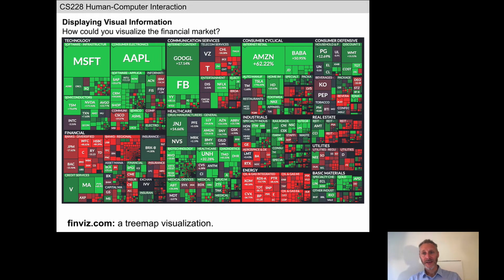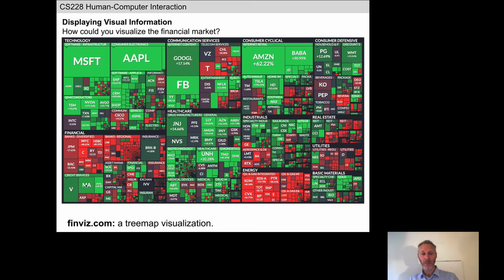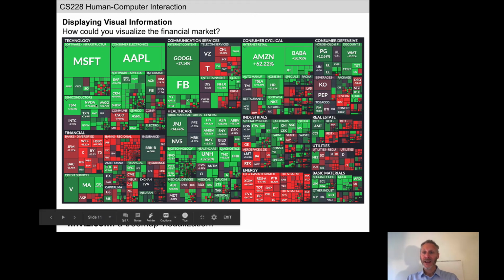If we take any given sector, we can ask about the distribution of sizes of companies in that sector. This is something that is relatively easy to see in a hierarchical visualization like a tree map. As you can see in the case of technology, Microsoft and Apple are massive, and they take up, let's say, maybe a third of the entire technology sector. Whereas if we go to the financial services, the two largest companies here take up much less than a quarter of the entire financial market. So we can get an idea about distribution, something we just talked about in Gapminder, in this way as well.